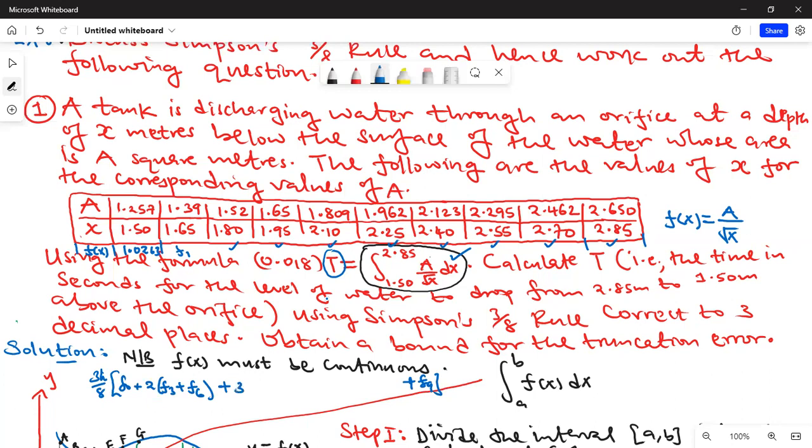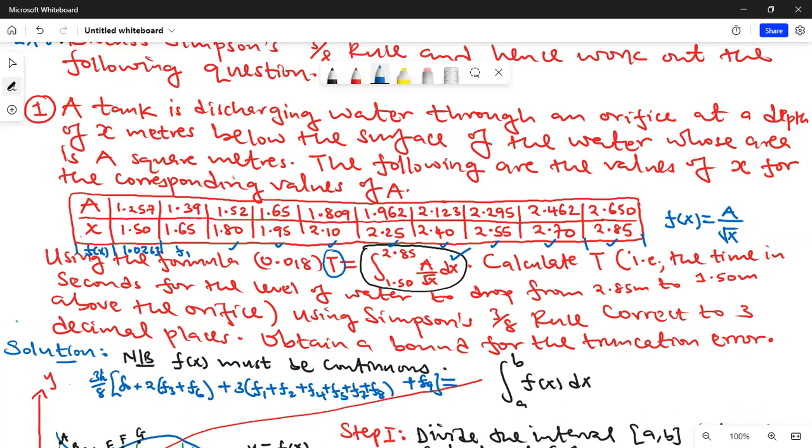The rest, the remaining, 3 times f1 plus f2. I cannot write f3 because already we have it. So we go to f4, f5, f4 plus f5 plus f6 already is there. So we go to f7, which is missing, and then f8. I said these other ones that we multiply by 3 are those whose subscripts are not divisible by 3. So this is how you are going to use your Simpson 3/8 rule to get your answer.